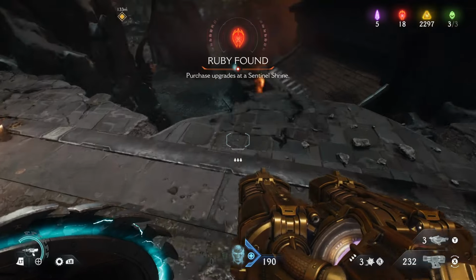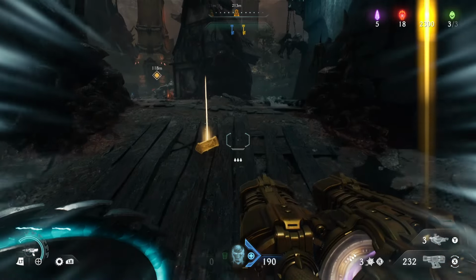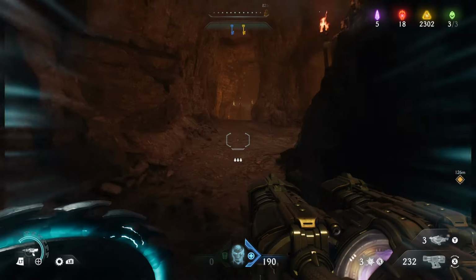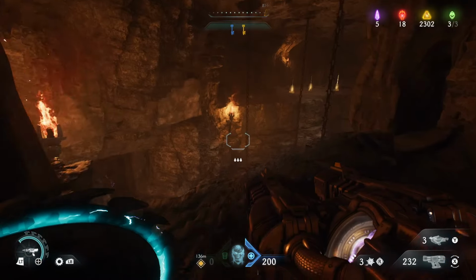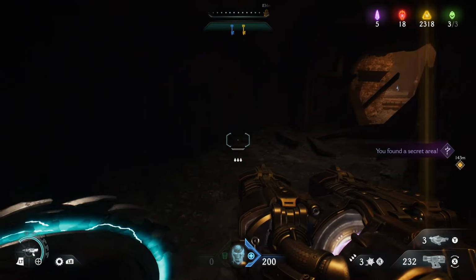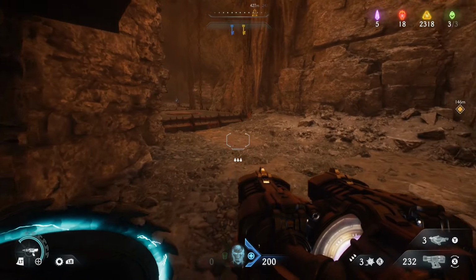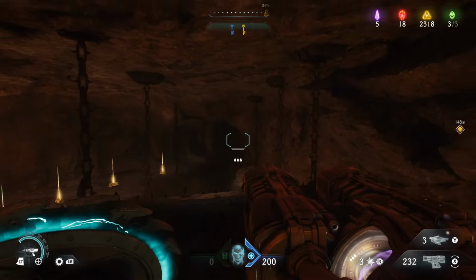Then from the ruby, if we drop down here, there's going to be some gold. So we grab all of the gold, but then turn around, come into here. And when we are in here, if we drop down, we can smash through here. This is another secret area with 16 gold in it. And once you've got that gold, if you come out, jump on the first platform.